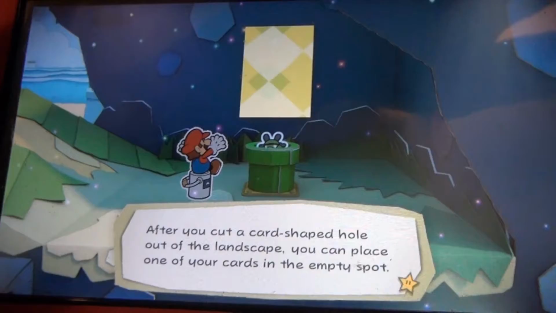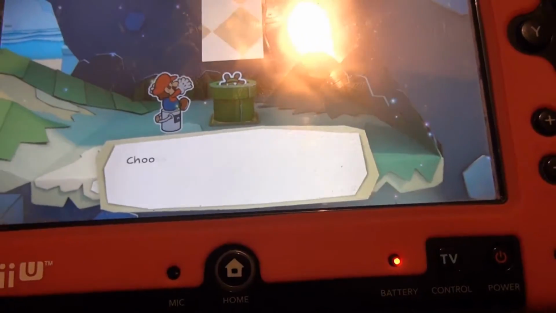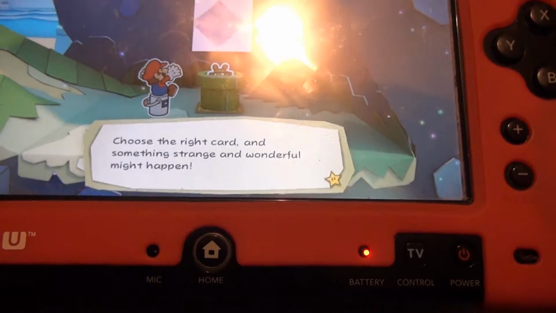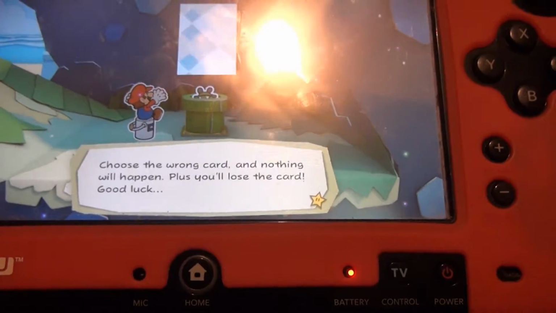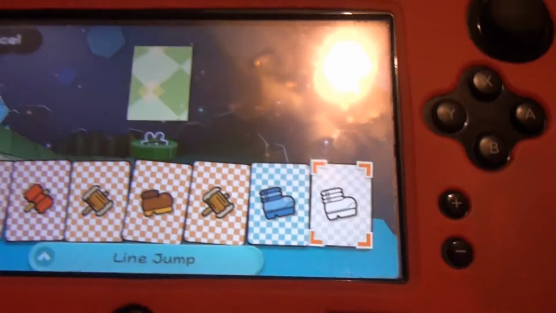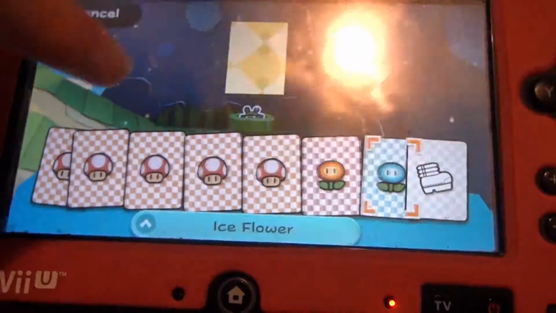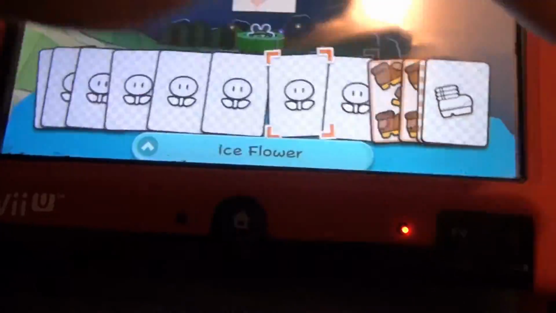Let's try it. Let's see an example. Choose the right card and something strange and wonderful might happen. Choose the wrong card and nothing will happen. Plus you'll lose the card. Good luck. Oh, that's terrible. I'll still lose the card? Alright, let's do this. It's all at the beginning. No!